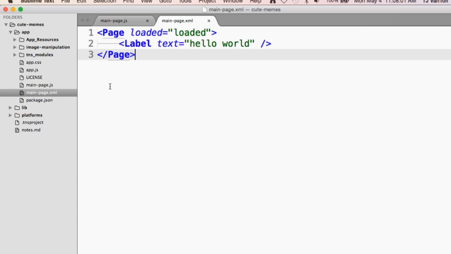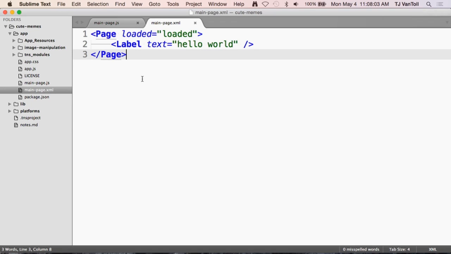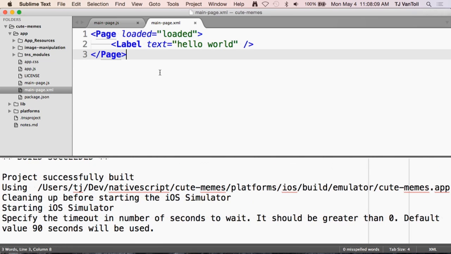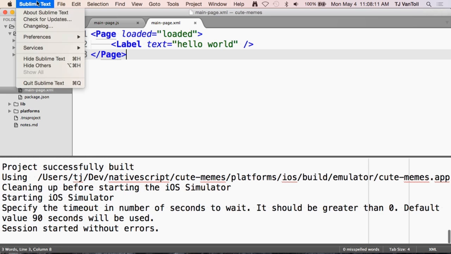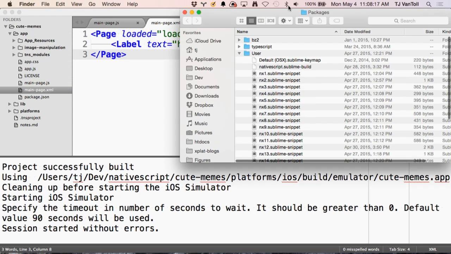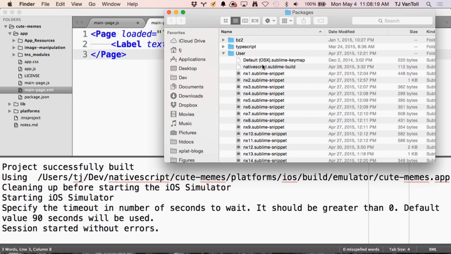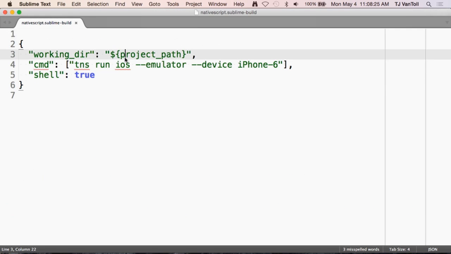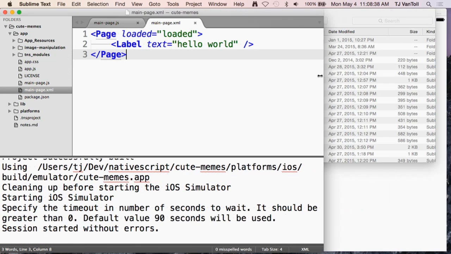Now, I have an additional little thing that you saw me use during the keynote. I have a little build step built into Sublime so that I can automatically launch my apps in the simulator. So just to give you an idea of how I'm making this happen, Sublime Text has some fairly weird conventions. In this case, I have a little NativeScript build file. Basically, that says in the project I'm working with, whenever I run Command B, which is what invokes this build script, all I'm doing is running this from the CLI. So I'm saying, run this thing on the emulator, and I'd like to run this in an iPhone 6. That's all I'm doing, and that should have loaded behind the scenes here.